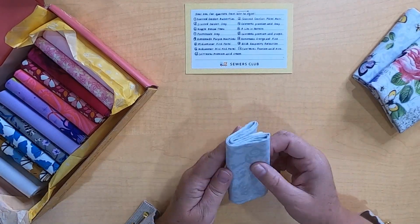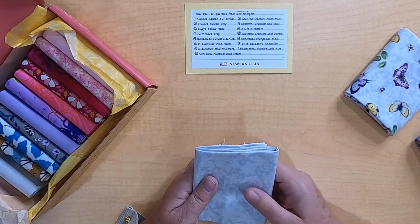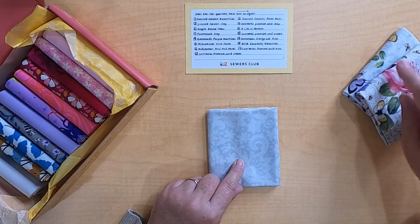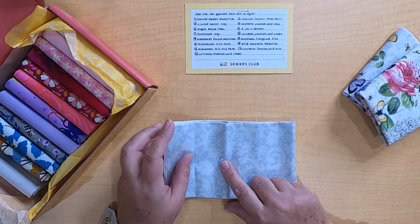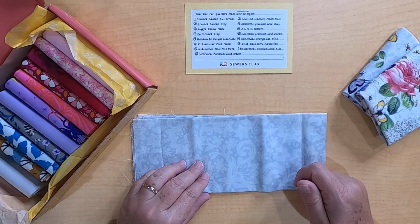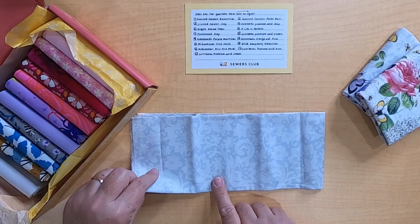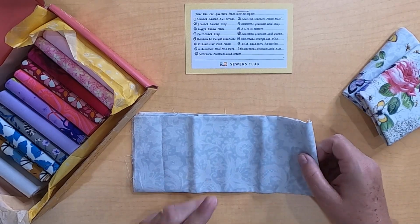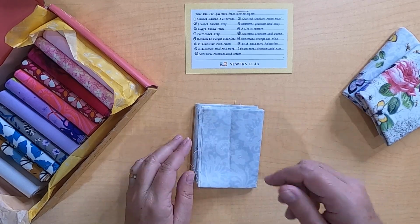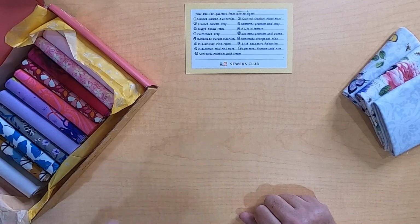Next up is Scented Garden Gray, and if you go back to this first one, it's the background fabric only of this one. So it's all part of this set. Very nice neutral. I'm always looking for neutrals. Not only do I like scrappy quilts, I like doing low volume scrappy quilts, and so I like low volume fabrics, and this is lovely. Real pretty, a nice, sort of bright gray. It's a light gray, but it's also a bright gray. I don't know if that makes sense. So that is Scented Garden Gray.